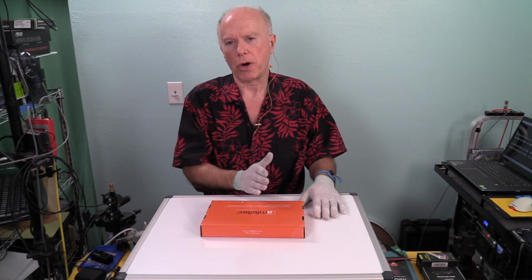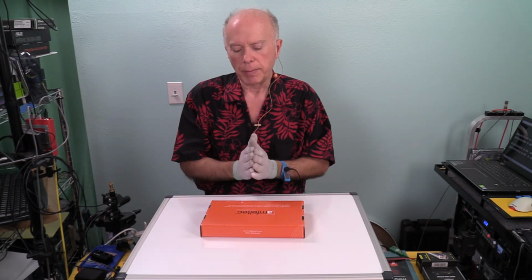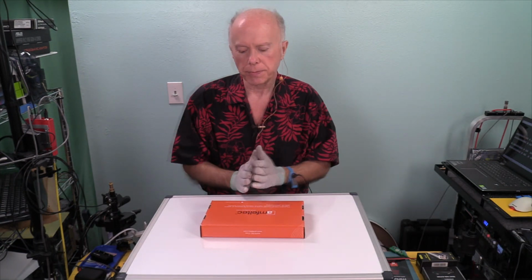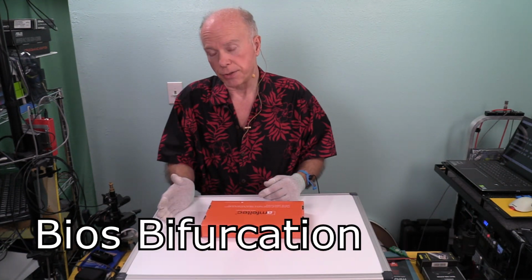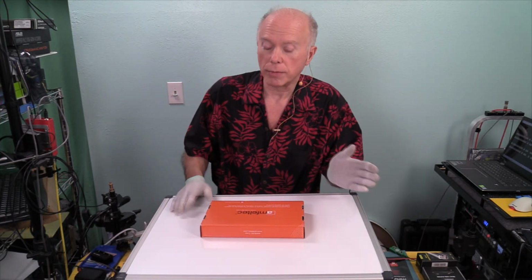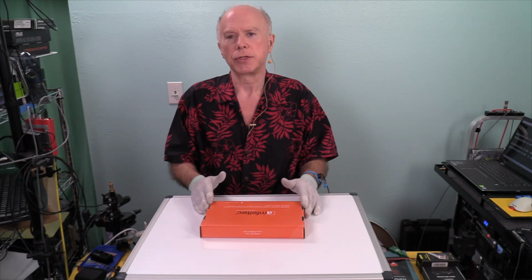Because most of those cards I've just mentioned require motherboard bifurcation, and this brings up another issue because there's a lot of information in play. There's another kind of bifurcation that's required if your motherboard does not have the resources to do that bifurcation. And that is what this card can do.